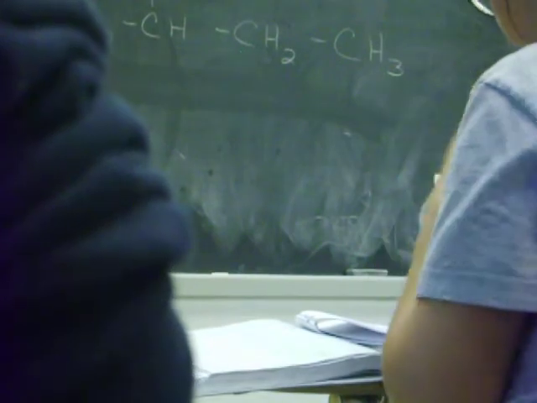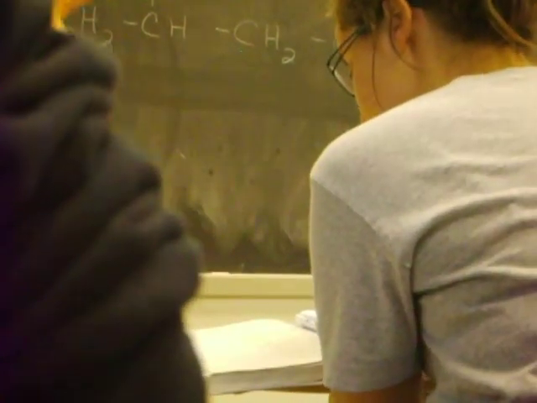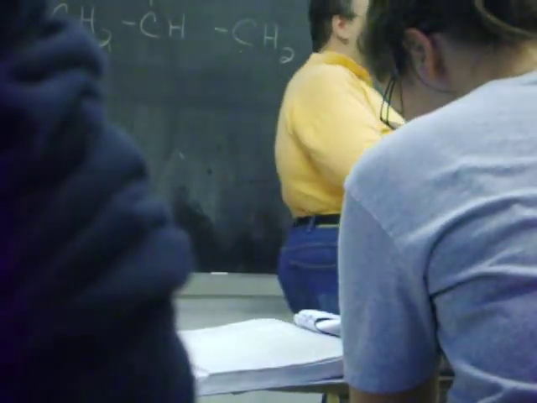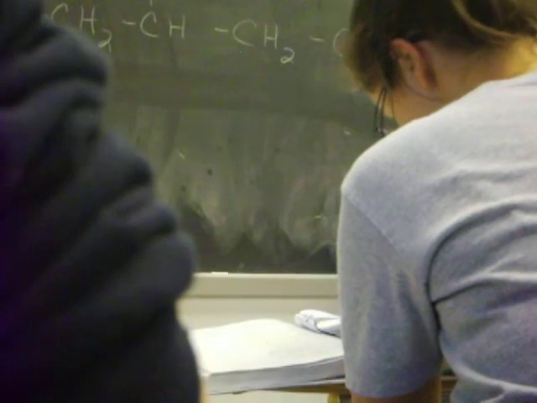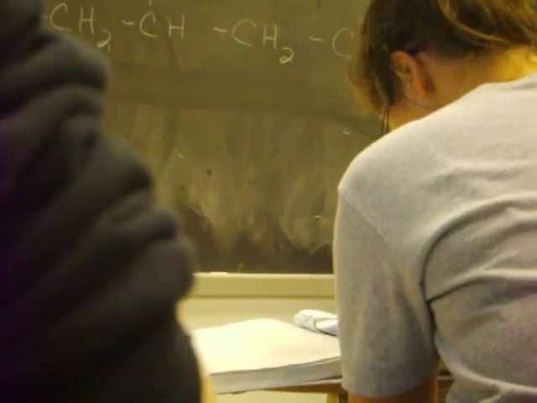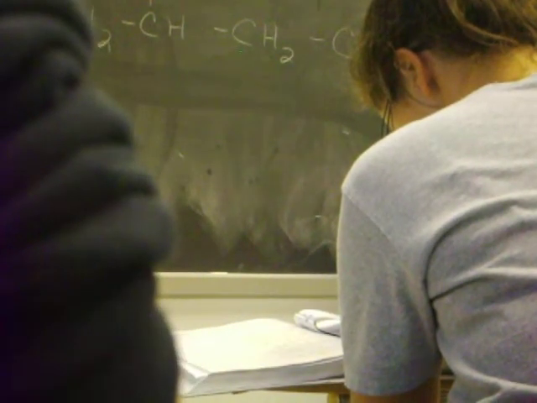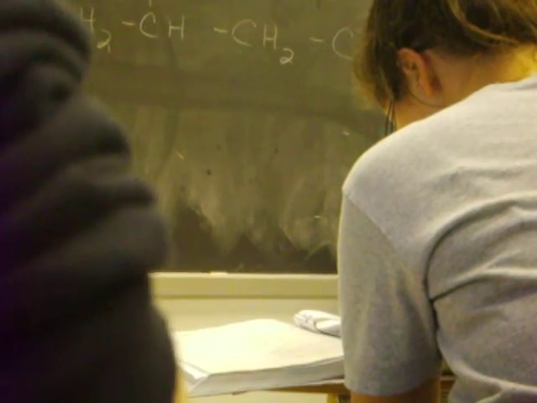So take a look at these molecules. We're going to go ahead and take a look at them. We're going to work our way through the names. First, we're going to identify our parent chain, and we're going to name that. First one, what's the maximum number of carbons that you can see in a row?